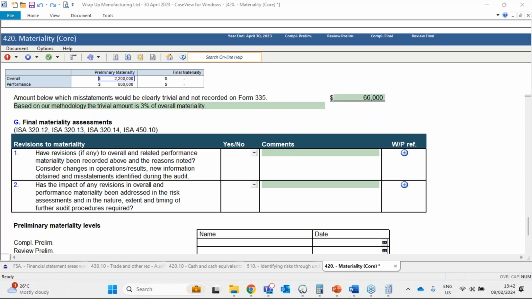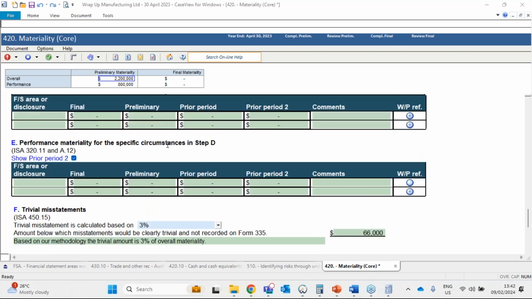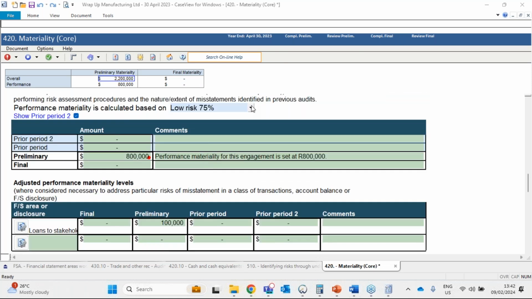Another question from Joseph: how can we edit the default percentages on performance materiality dropdown? That's a very nice question, Joseph. So in the default template, you'll have high risk computing 65% of overall, moderate 70%, low risk 75% of overall materiality. That's the methodology in Audit International.